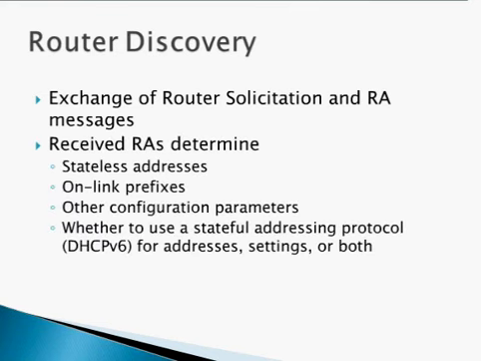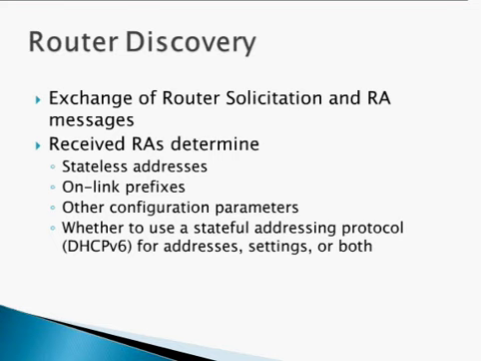The received RAs that we get from our routers determine a whole bunch of interesting IPv6 configuration. They can determine these stateless addresses, these addresses that the hosts themselves configure and nobody really keeps track of. But we get the prefix from the router, the node adds an interface identifier, and we've got a non-link local address that we can use to get off the subnet. It also defines the on-link prefixes. What are the prefixes, or what are the routes corresponding to the local subnet? I need to add those to my routing table.